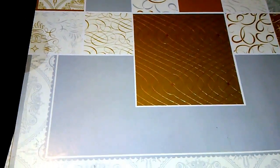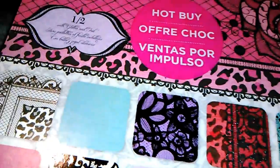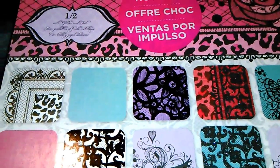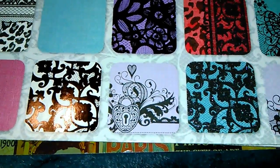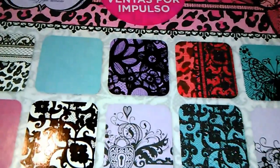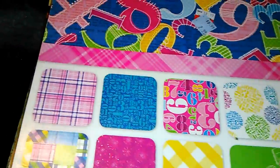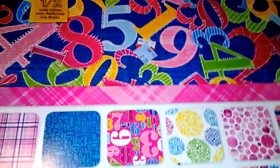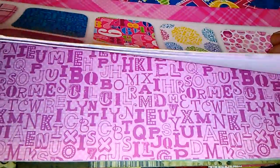And we have this Martha Stewart elegant paper pad, good for baby christenings and weddings and stuff like that. Really pretty colors. And then you have this one, called La Belle Rouge stack. There's 48 sheets, double-sided. And then you have the Countdown stack that goes with the view. I can peek at it a little bit, can't really lift it up, but a lot of different pretty colors in there.